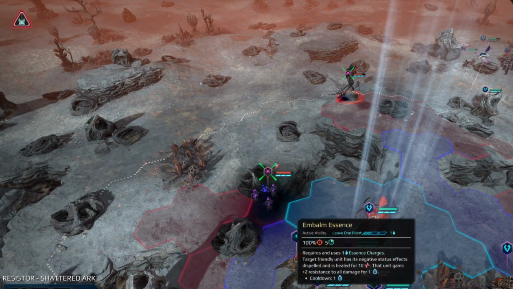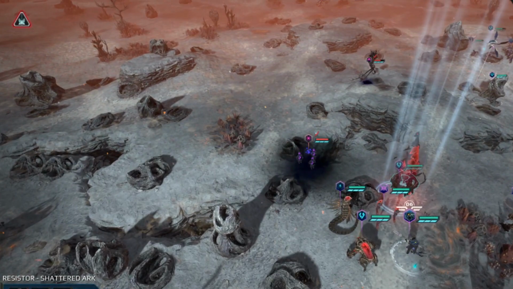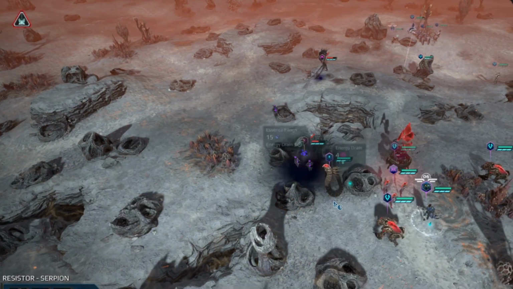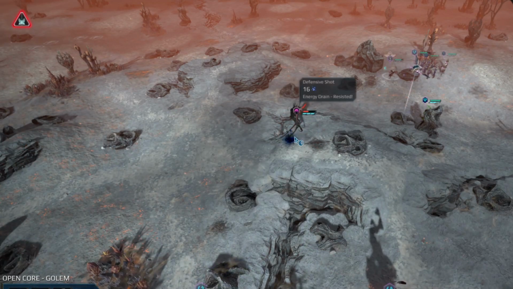So, Embalm Essence. That's a heal. Okay. So that can't be... So I'm going to just link you, I think. So just do a continuous dot. Or not. Okay, it didn't actually trigger. No worries. And we'll try and take down you. Good riddance. Fantastic. Now we're just going to kind of overwhelm him with the Forgotten.